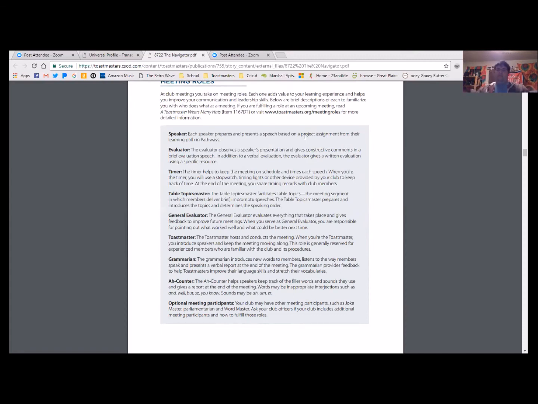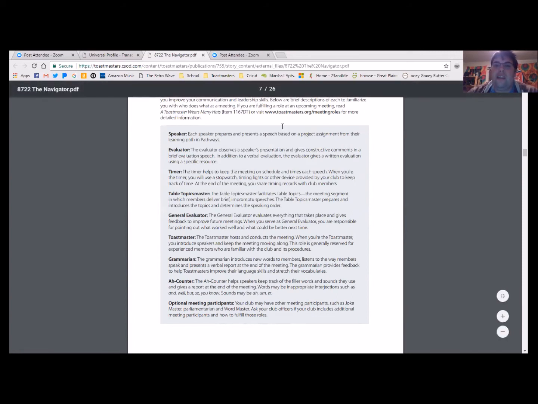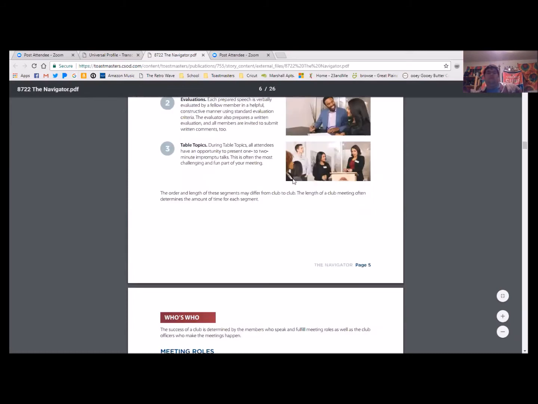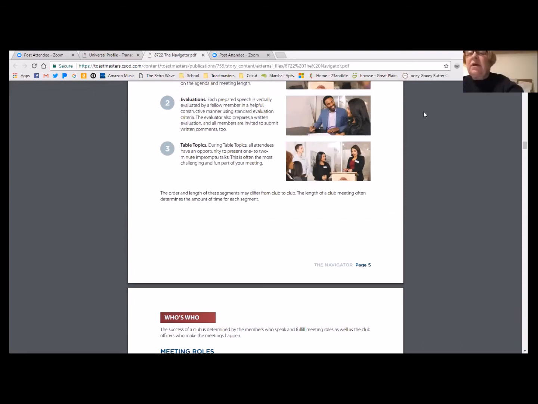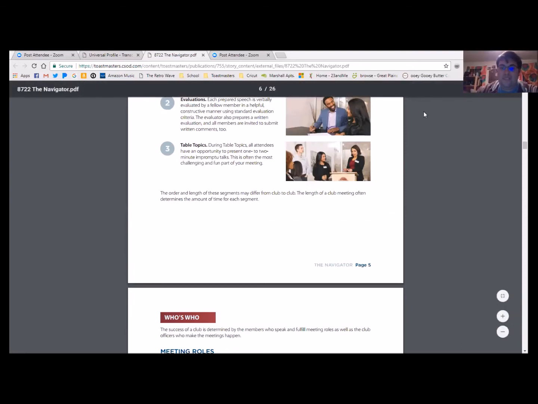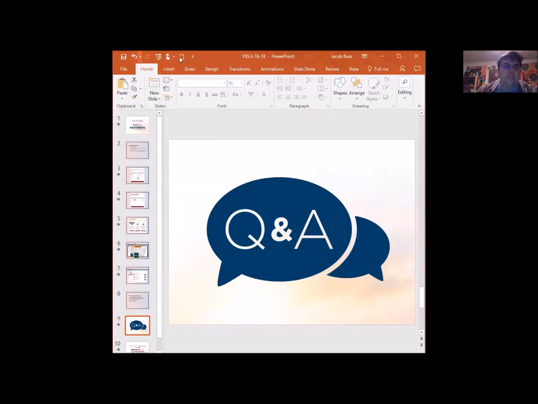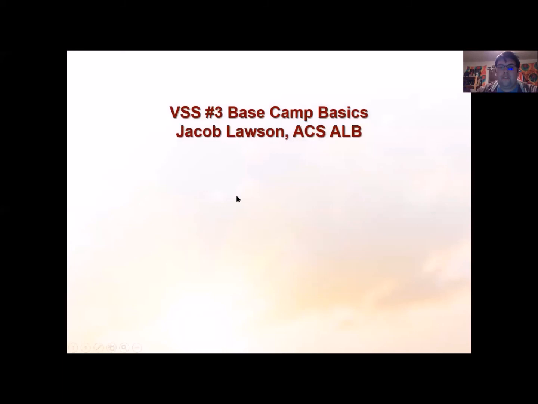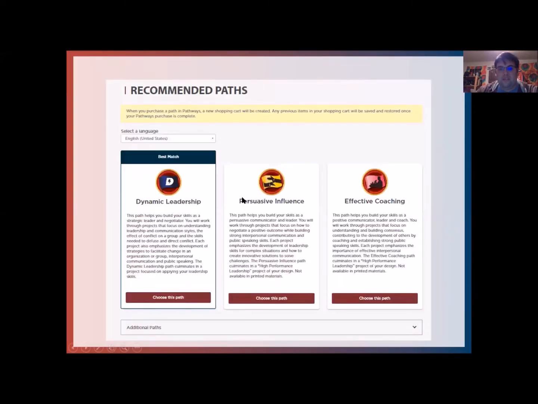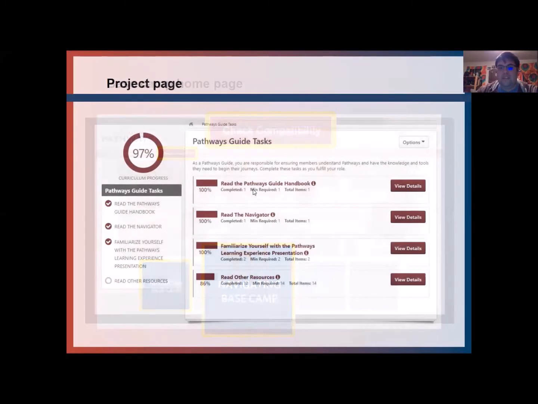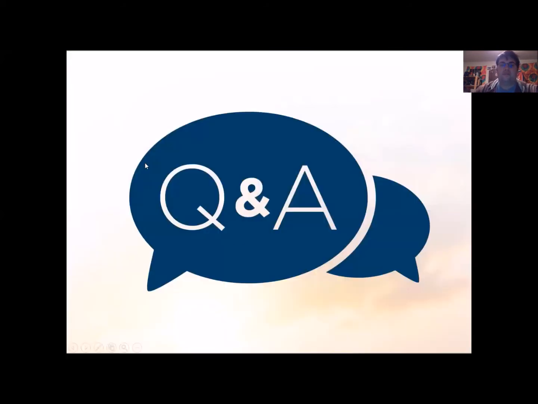I didn't want a club to get access to Pathways and then not have any idea what's going on with it. Yeah, this is a lot of material. It is a lot of material. I'll be interested to see what the Saturday presentation looks like. It's just going to be a little more in depth. We've heard Basecamp and we've spent 20 minutes on it, and my head's starting to swim. I can see the issue.